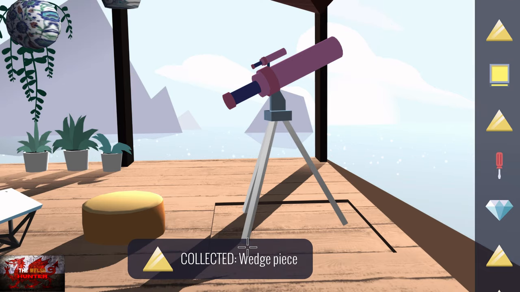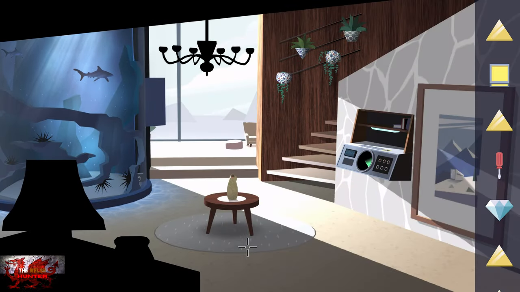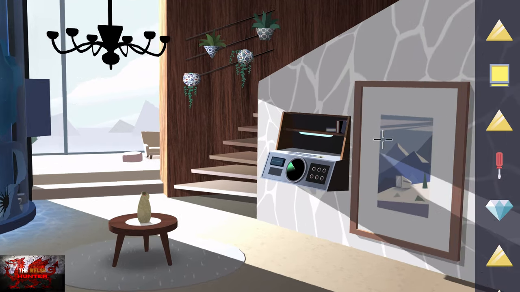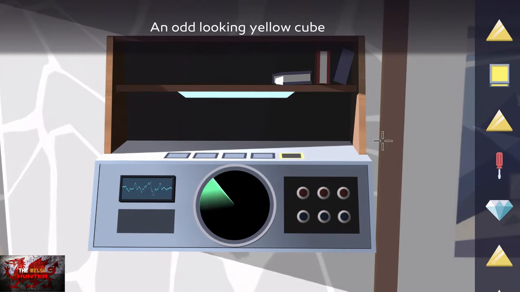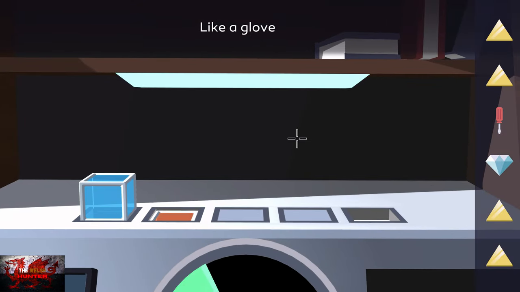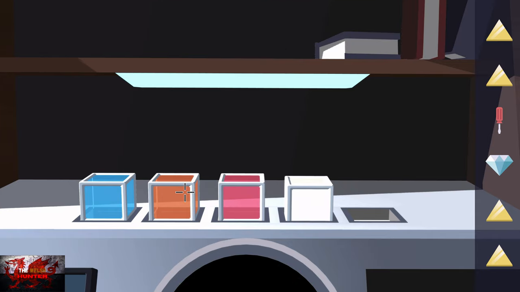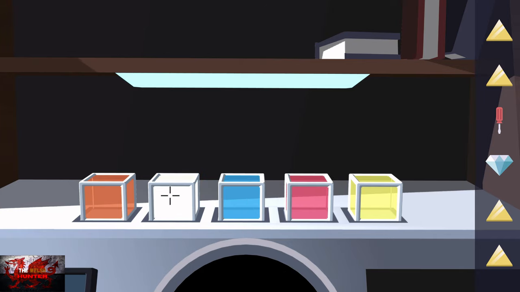Now we're going to head all the way back to the room with the fish tank. And then we can place the yellow cube above the sonar fish screen. There we go. So once we've got the yellow cube in, remember to arrange the cubes in this order. Red, white, orange, blue, yellow. So that's red, white, orange, blue, and yellow.